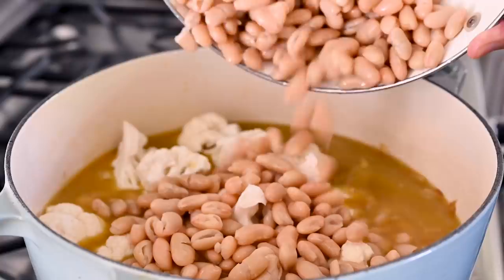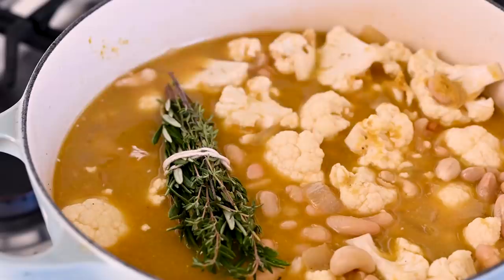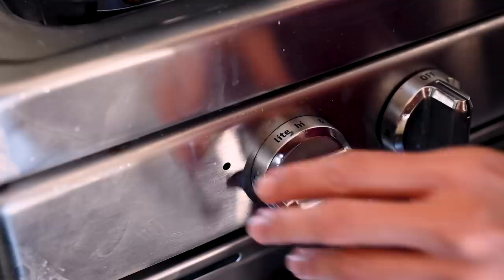Just add a bit of vegetable broth and it should start bubbling immediately — scrape up everything using a wooden spoon. Add the remainder of your vegetable broth along with the cashews, cauliflower, cannellini beans, salt and pepper, of course. I love adding nutritional yeast here — it adds this backbone of umami that really brings the whole soup together. We'll give everything a stir, then tuck in our bouquet garni into the soup, make sure it's submerged. Bring it up to a boil and then lower the heat to a rapid simmer. This soup is going to taste like it's been simmering for a really long time, but you only need 15 minutes.